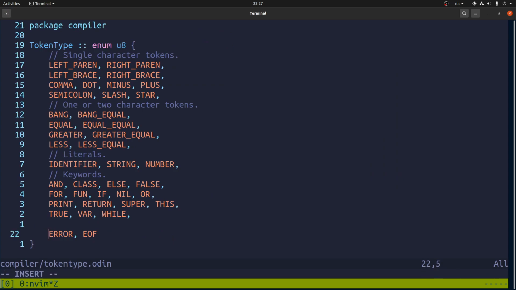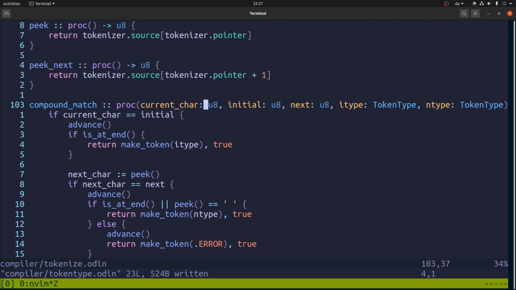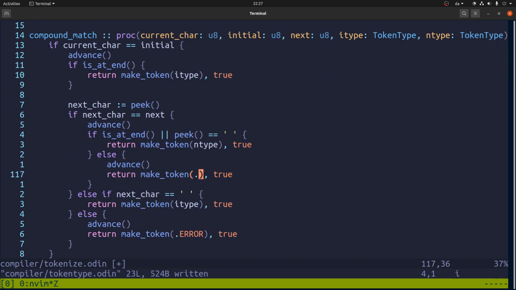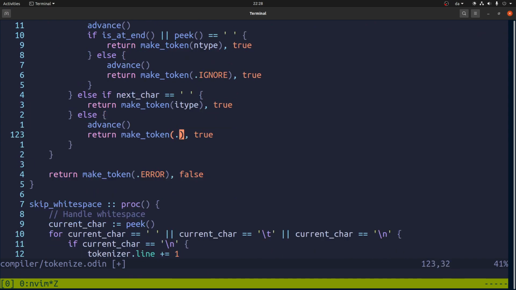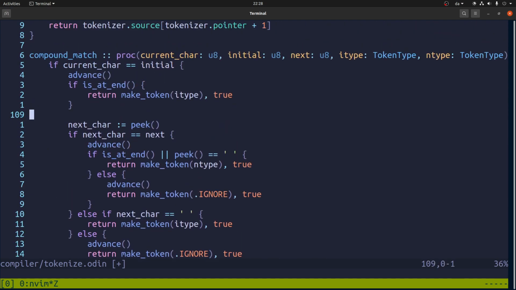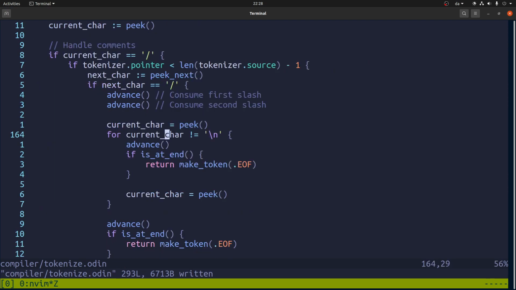Instead of error, let's just say ignore, because in here where we match for compounds, I kind of forget what exactly that is. Then we're going to say ignore. And this I think is, there's no match at all, so that one should also be ignore.